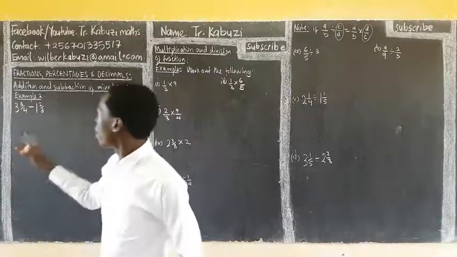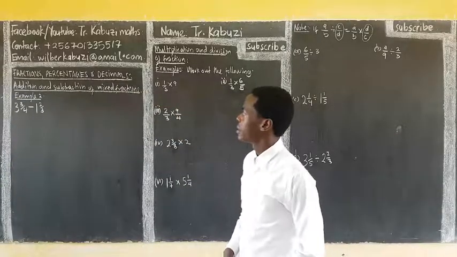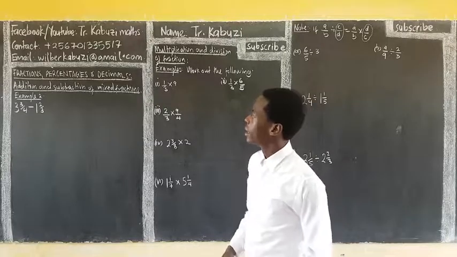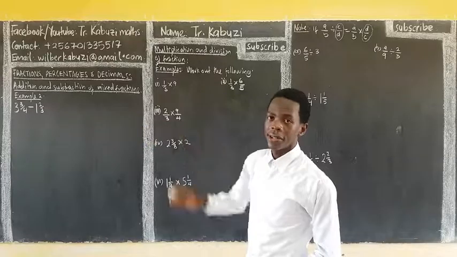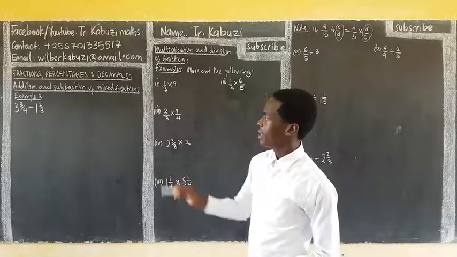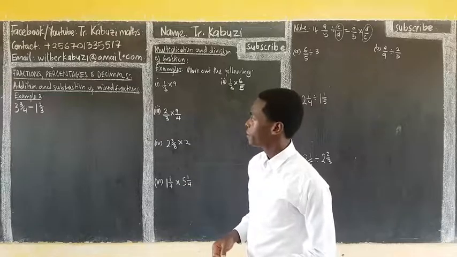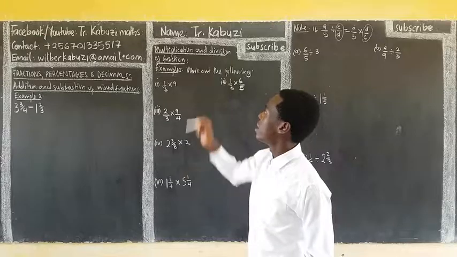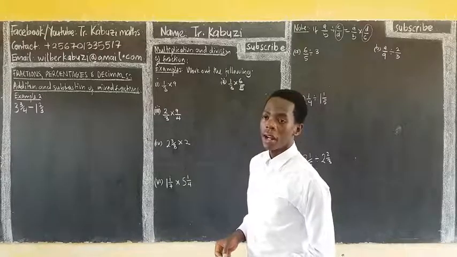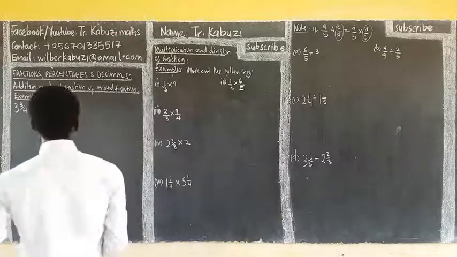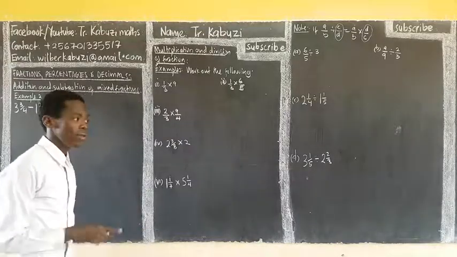Okay, we are going to see now how we add and subtract mixed fractions. This is where we ended in the last lesson. In your groups, I think we finished because we have been seeing how we do this in our groups. Now we are going to see what happens, and also we handle multiplication and division of fractions. Still with one that works here. So now I'm going to show you two methods, as I did on addition.